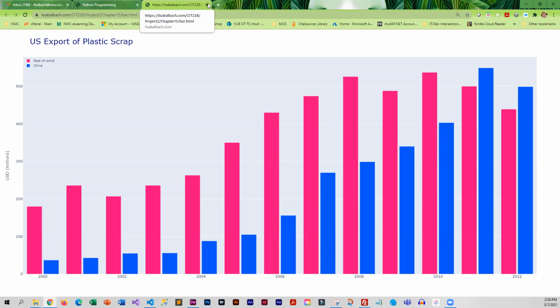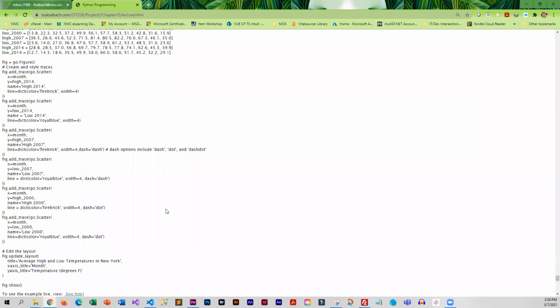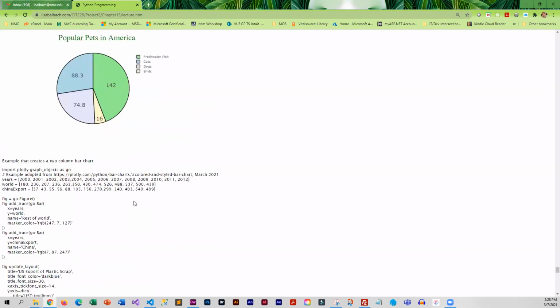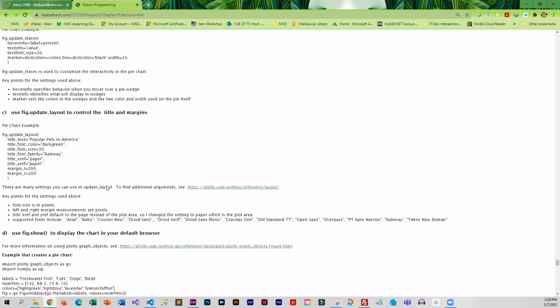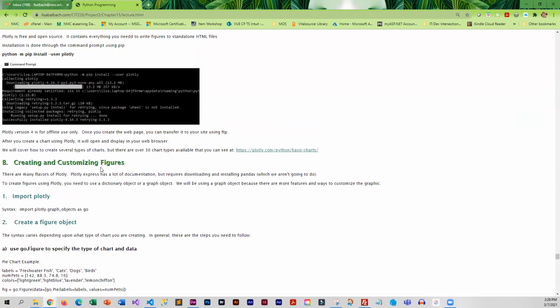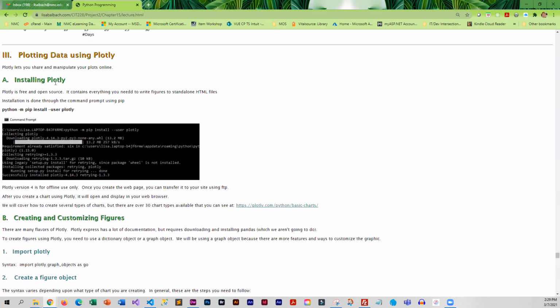Now, there's a lot of different variations that you can implement. We are keeping it simple, or trying to keep it simple in this class. So we are just going to be using Plotly. We're not going to be using any of the additional modules or third-party modules that you could download, install, and use with Plotly. We're just going to use plain old Plotly by itself.